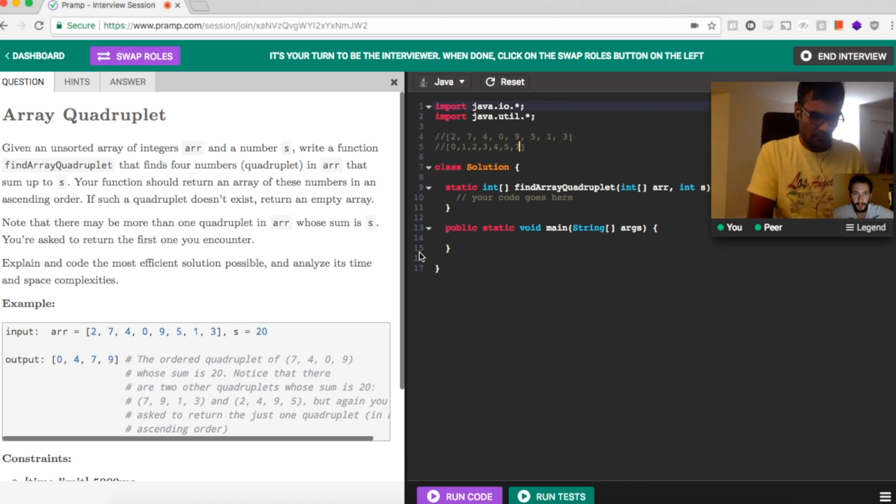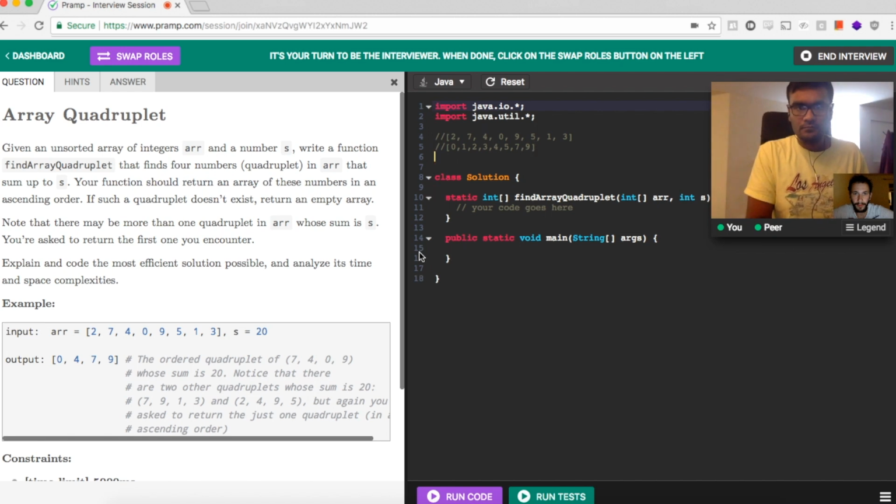Five, 7, 9. Next thing, let's say I'll take 0 and look at the remaining array. This just solves it for 3 elements.